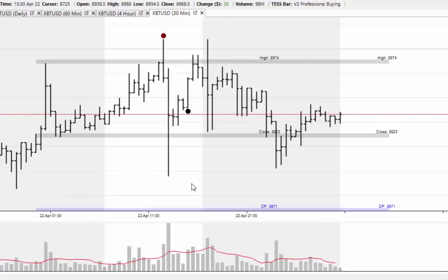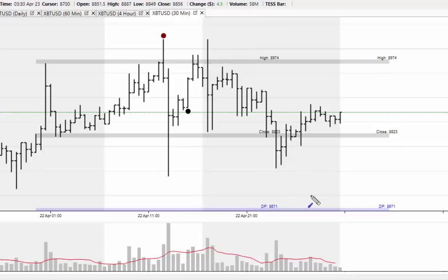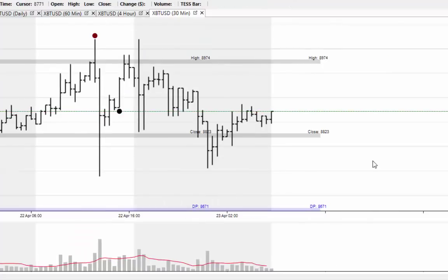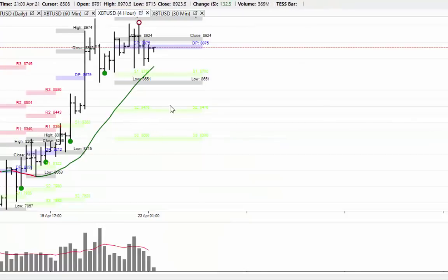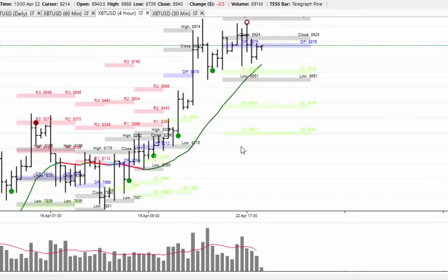Yesterday's price action, very quiet, and then we were hit with some selling at the high from Saturday, and then down, a lot of volume, straight back up, back to the high again, and then sold off again and traded between the two, and then has managed to pull back up above this on the overnight as well. So again, you can see at the moment starting to move back towards the upside there, and the same in the 4-hour chart as well. At the moment the market continuing to move to the upside there.